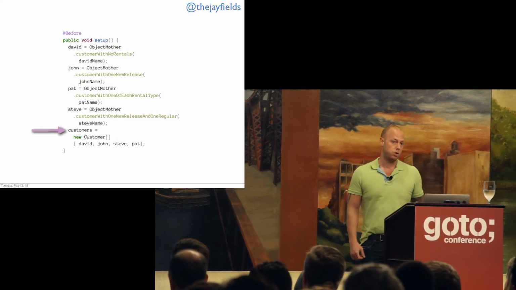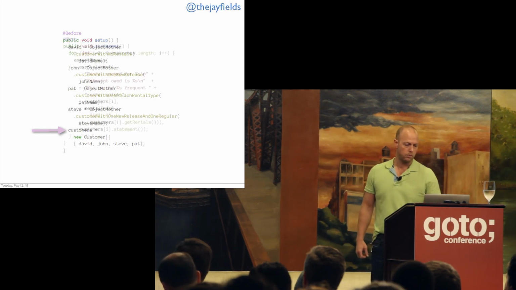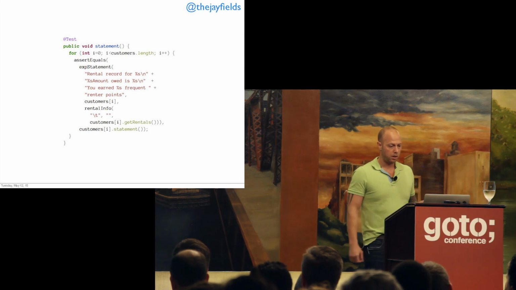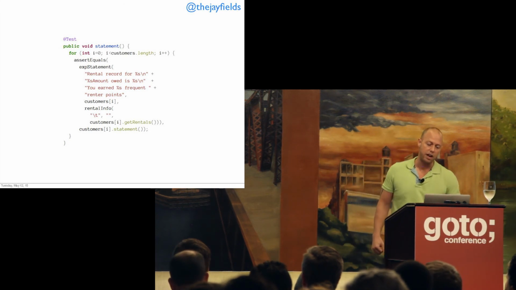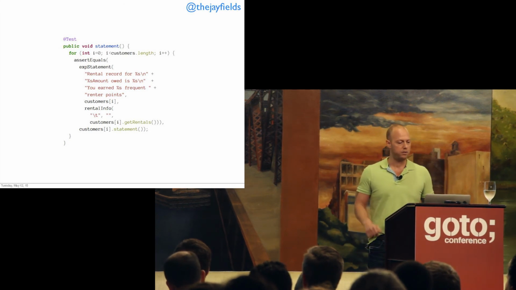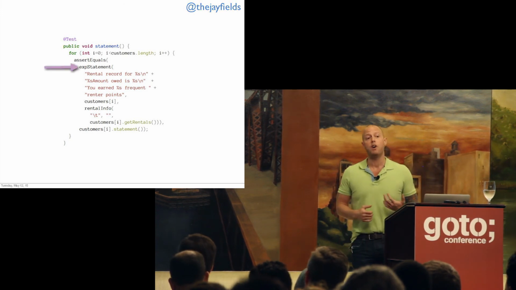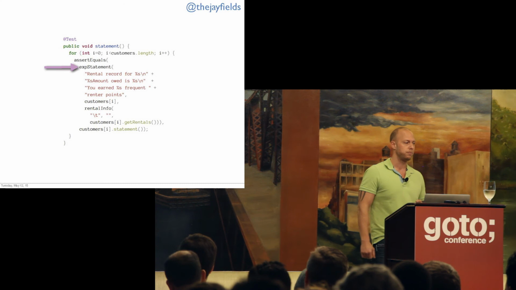That's what we're going to use in order to loop through. So we're not going to look at the object mother, because let's not dig that far down, even though that's kind of the point of this. Why do we have to dig that far down? But we only have 50 minutes. So back to the failing test, looping through customer instances, we can finally get to our expected value.